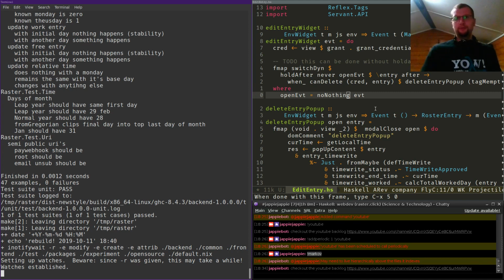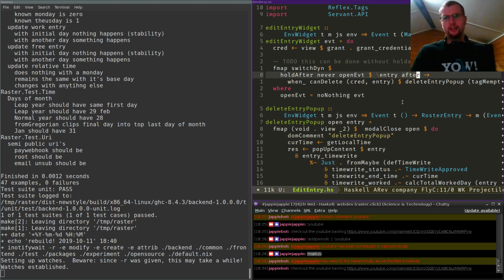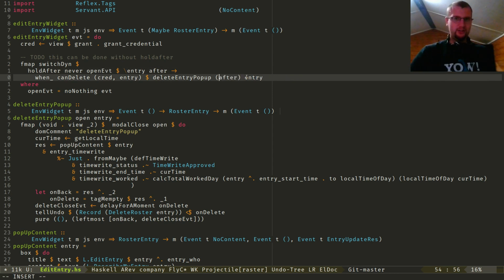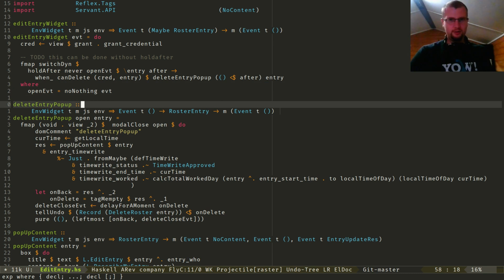So what are we using for? Oh, we're using after, but this is the delayed one. That's what we're using for opening. We tag empty. Yeah, this is this. Okay.